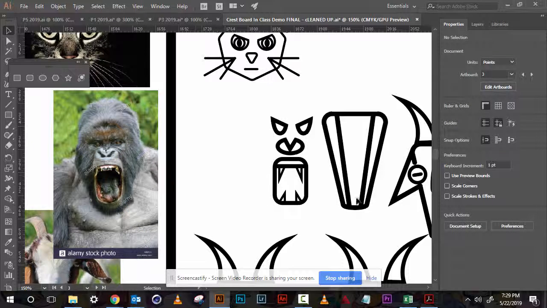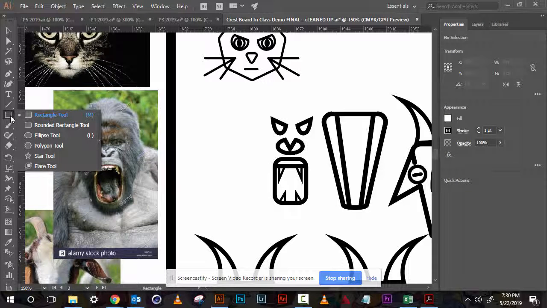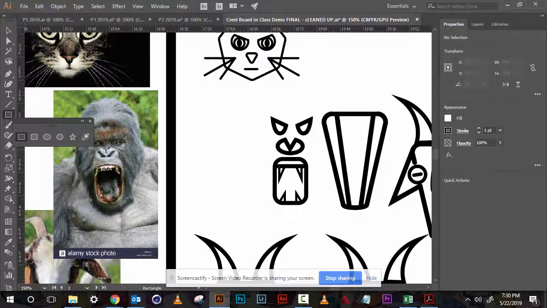Alrighty. You can see I started with a rounded rectangle for the mouth. So here's the rectangle tool. Click and hold on the rectangle tool. Here's the rounded rectangle tool. But before I select one of these, because we're going to work with a lot of different shapes, I'm going to bring out this little tab here on the right. There we go. I'm going to choose rounded rectangle and click and drag.